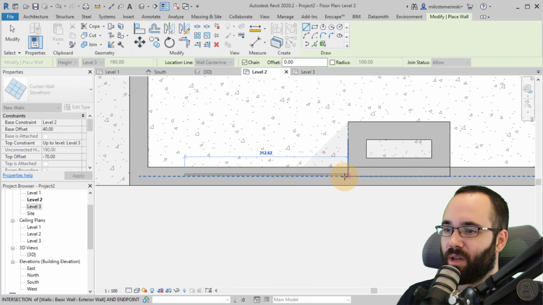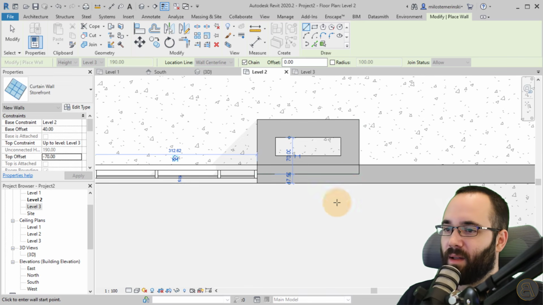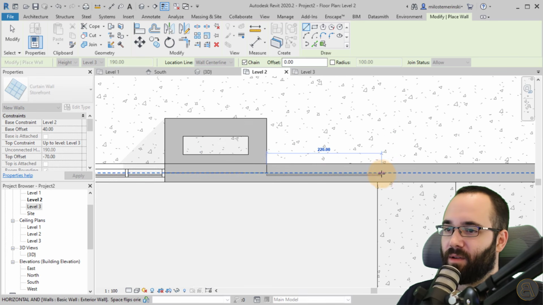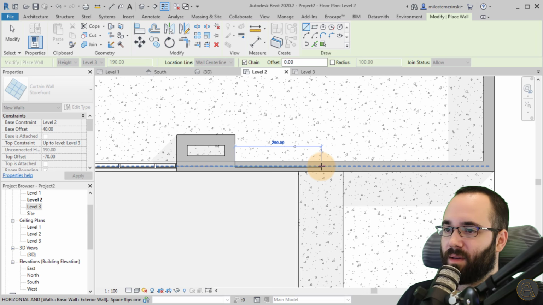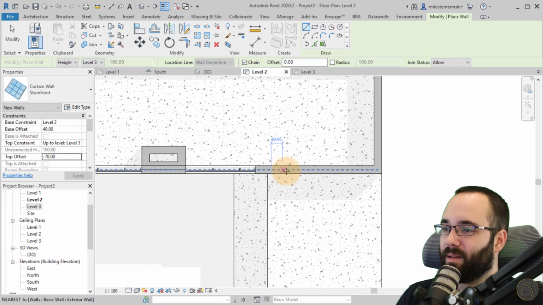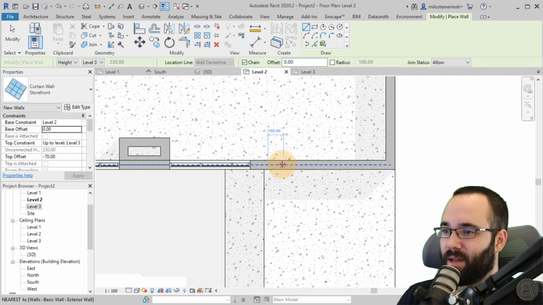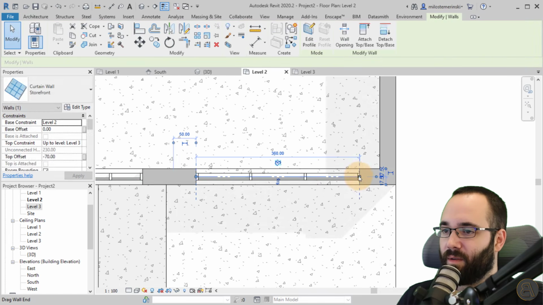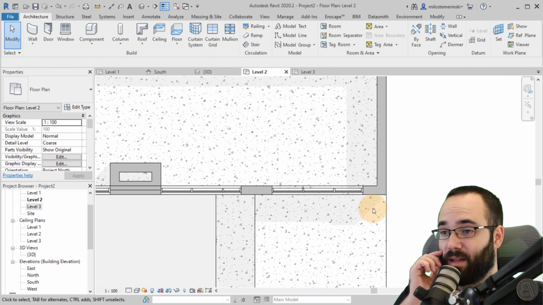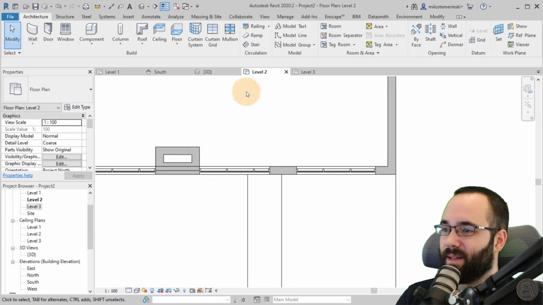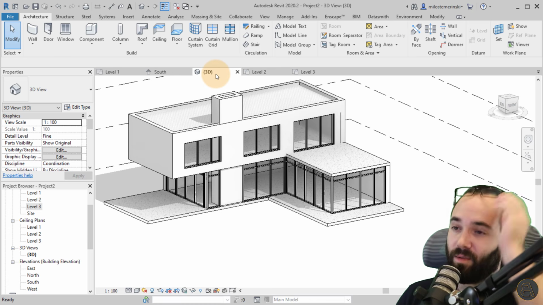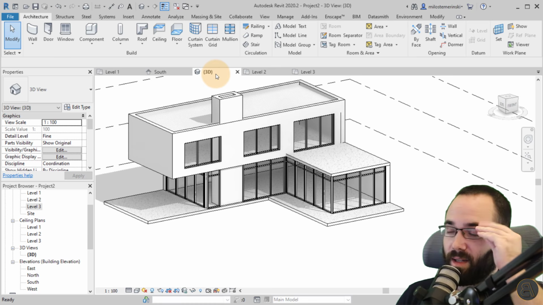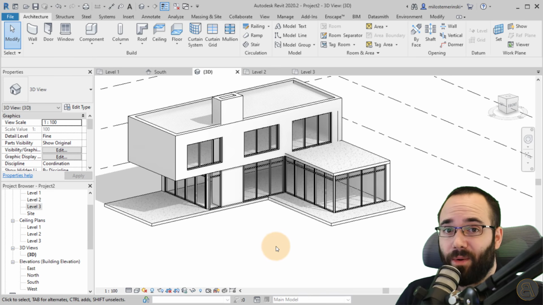Then you just drag it over, hit the space key to flip it. Yeah, perfect. Go from there to here. Here we can go, I don't know, like that. Hit the escape key. Now in this case, I just want to get rid of the offset on the base, just because this one is going to be on that balcony, so that's okay. Maybe make it a bit shorter. Yeah, just like that. Okay, so having done this, let's go back into the 3D view and check what that looks like, and it looks really, really good.